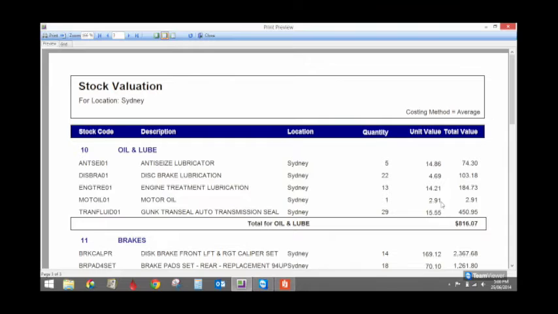Now, the point I was going to make before, and the thing that I learned today, is my understanding with the EXO out of the box, so to speak, is that the stock valuation report is a snapshot in time. So this report is accurate as at 5 p.m. on the 25th of June 2014. The Horizon team told me that they actually can provide reports which will allow stock valuations in a historical perspective. So let's say we were running this report on the 7th of July, we could go back to the 30th of June and we'll be able to get a stock valuation report. So if that's something that is relevant and that you need, contact Brooke and the team through the support team, and they can make that happen for you. So looking at both sides of the coin there.